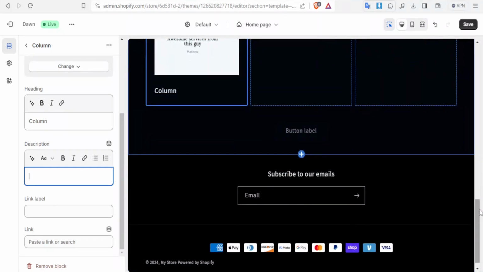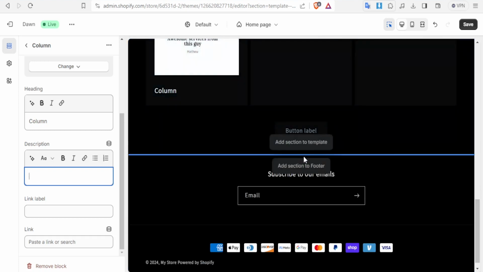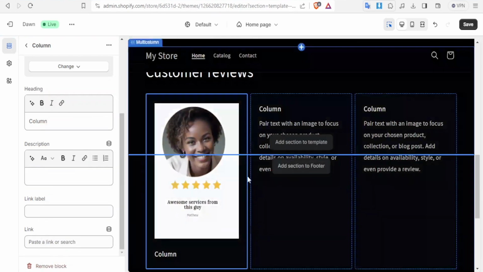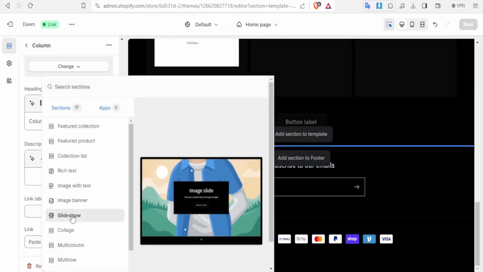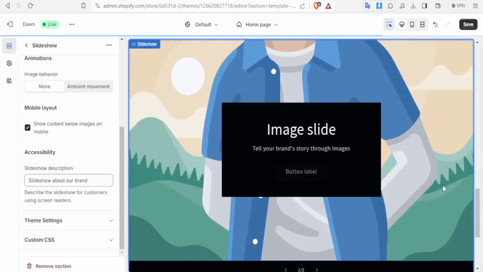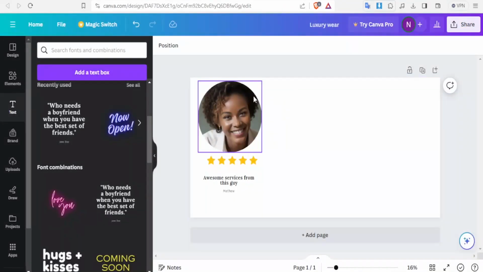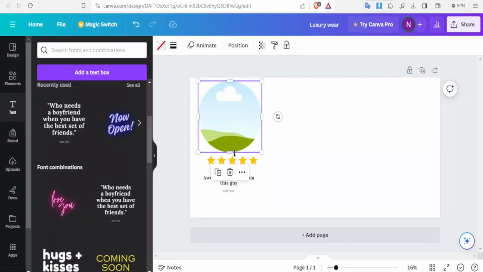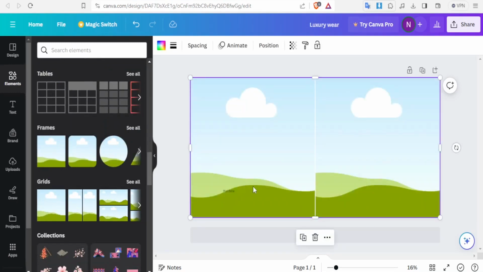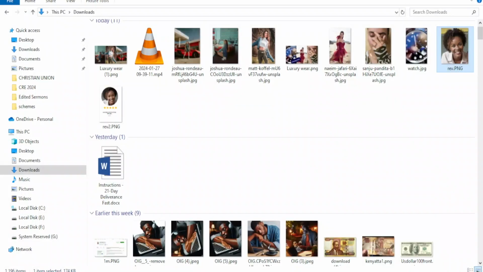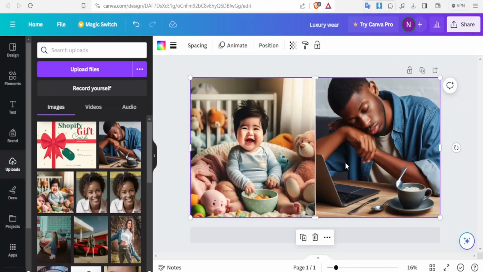And then finally, I want to show you how to add the slideshow. So you'll come down here, click on add section to template, and then you select which section you want to add. So here we want to add slideshow. So after that, you now notice we can add the slideshow here. We can add the image banner. The same way we have been creating this, you simply go again to our Canva, and then you can now create your slideshow here, and then scroll down to grids, and then I just want to have 2 there. Then I'll add the images that I want there. So I'll now drag the images there and just paste them there.